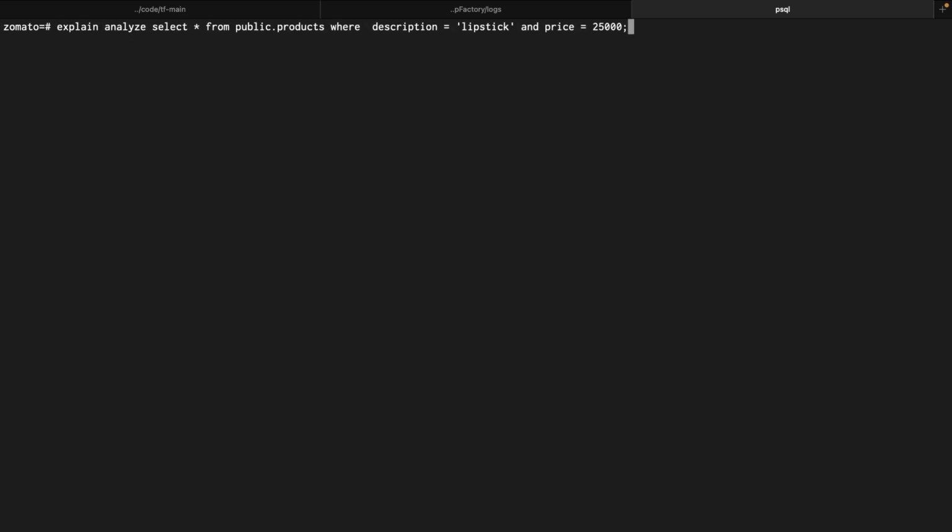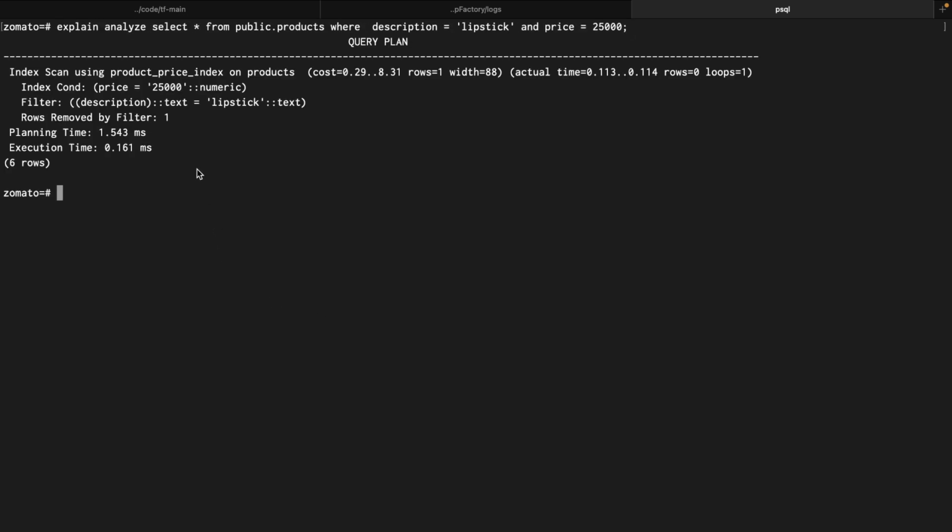Now if I try to run the query again, it's still going to use the product price index during the course of planning, because it will be faster. I am trying to find something with the ID only, and that ID is unique, because I've created our data in such a way that it becomes unique. That's why it's always going to use the product price index, not the product description index.